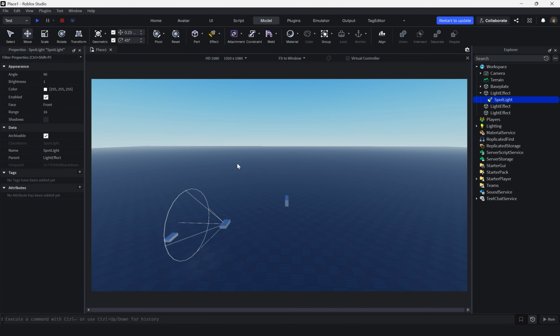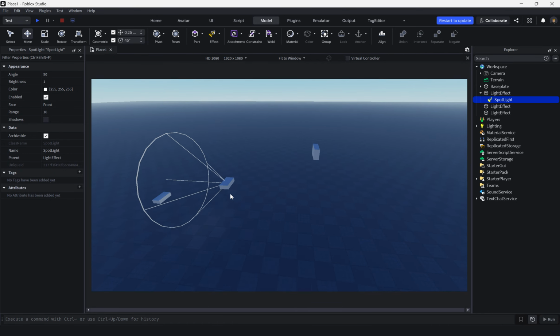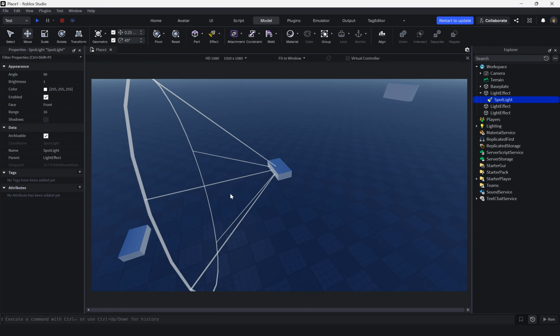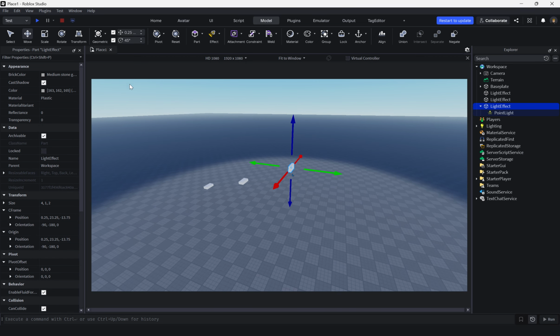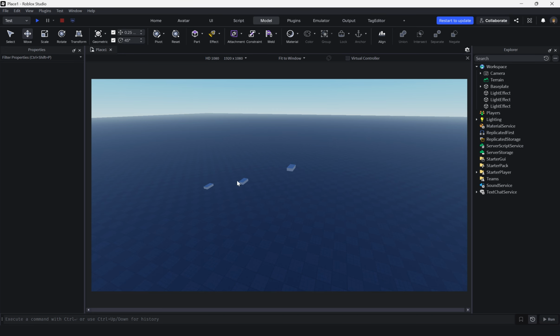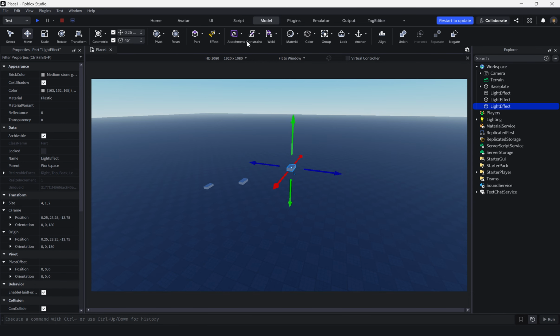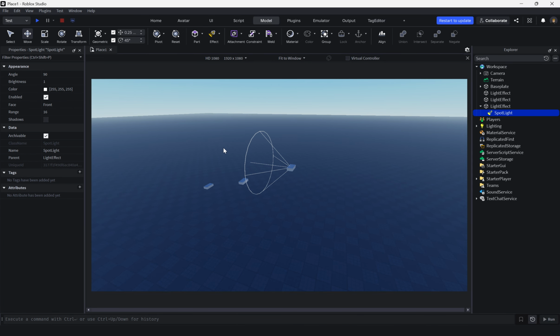Oh, by the way, another thing on point light is however much I rotate this, it's not gonna change how the point light works. It's really gonna be stuck on that part, pointing down. So that's how point light works. You can't adjust it. So let's put on our spotlight.